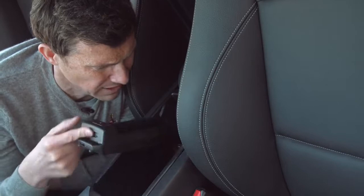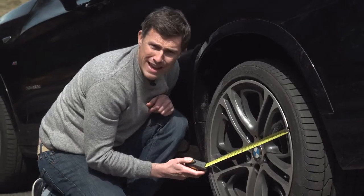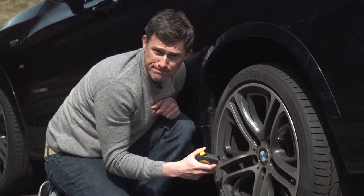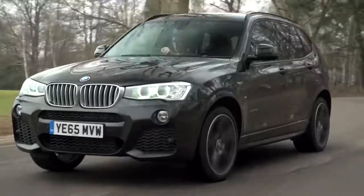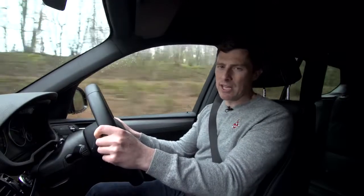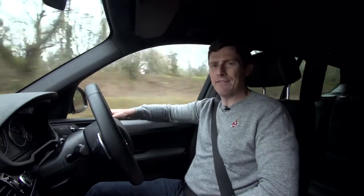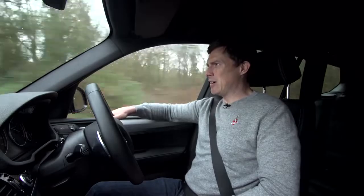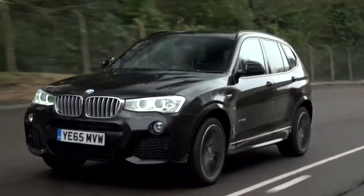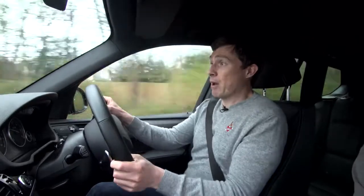There's this annoying phone cradle thingy which just eats into the central cubby. Large wheels may look cool, but they absolutely knacker the ride quality. You've been warned. You can solve this problem with the optional adaptive suspension. Actually, that setup is pretty essential on all models because BMW has given this car fairly firm suspension, and it rides a little bit too bumpy, I think, for an SUV. But on the flip side, it does actually handle very well.